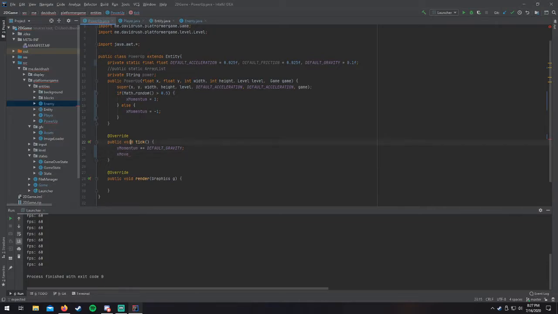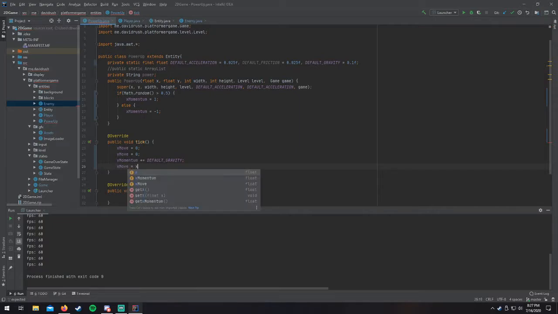Oh, hold up. First I should set those to be 0. So x move equals 0. Y move actually should not be set to 0. Yes, it should actually. Y move equals 0. So x move will be set to x momentum.